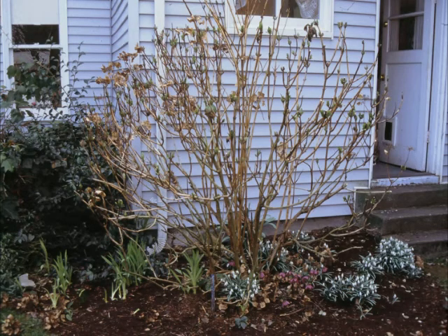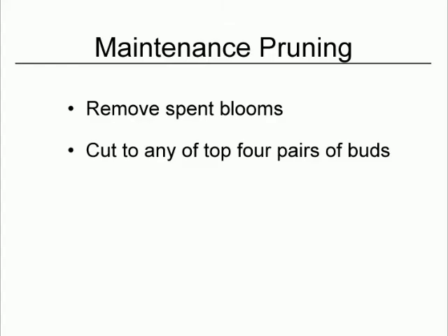This is a very well-sited hydrangea. Here's my hydrangea now in winter — all the leaves have fallen off. Let's talk about maintenance pruning. Maintenance pruning mainly consists of taking off the spent blooms. Unlike rhododendrons, hydrangea blossoms will hang on all winter and halfway through the summer and look pretty bad, so we go out and cut those blossoms off either in winter or early spring, just before the buds start to elongate.